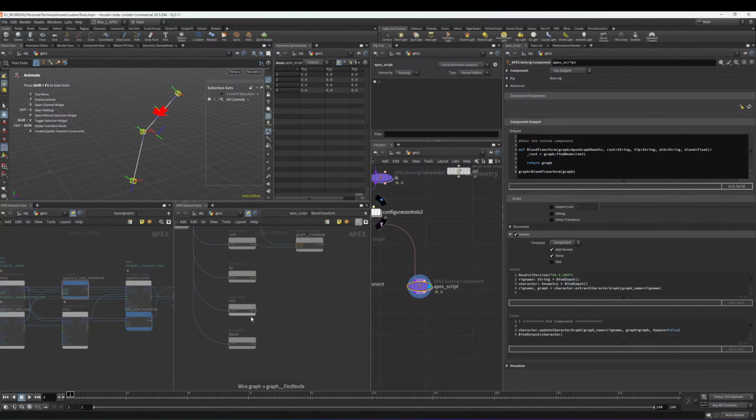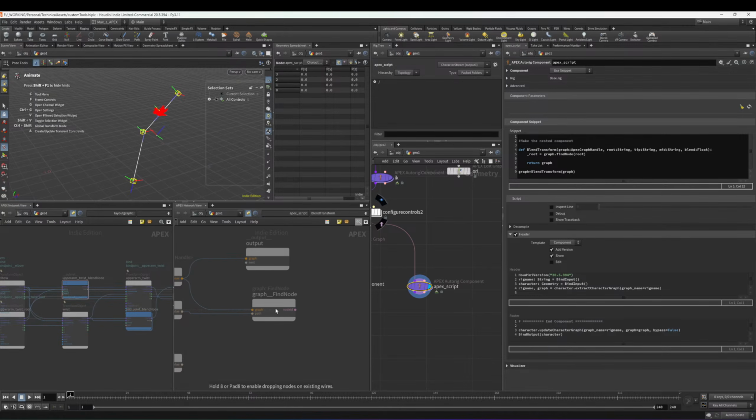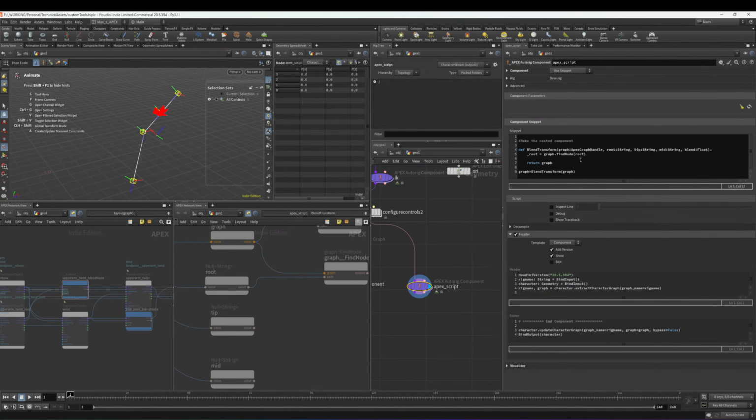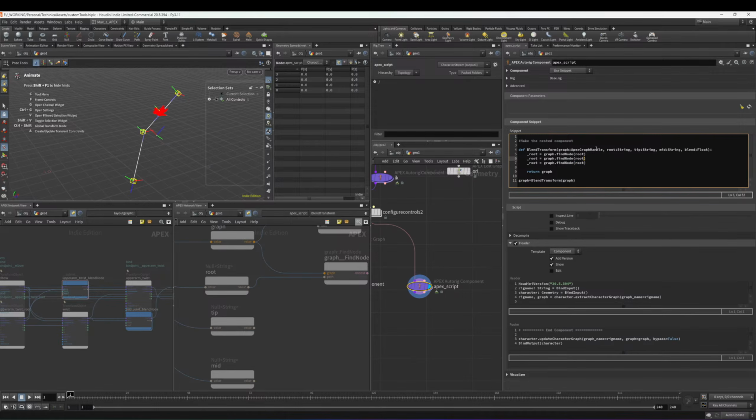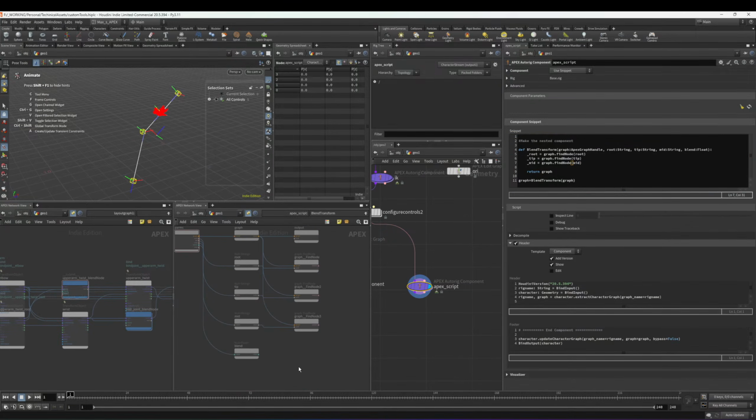So if I jump into here, I now have this. Should be here. Oh, here it is. This find node. And this is going to be our root. So let's make some more. We're going to make 2 more because we want to find those 3 nodes, right? All right, we're going to turn this to the tip. And then this is going to be the mid. Okay, great. So now our nodes are found, or at least once we fill all this out.